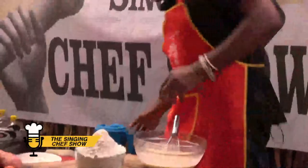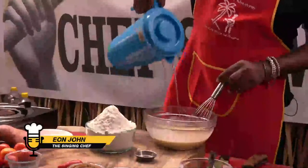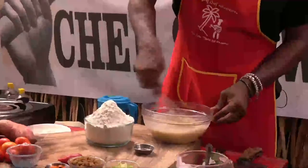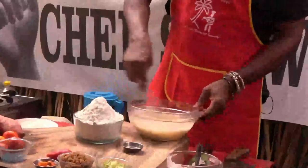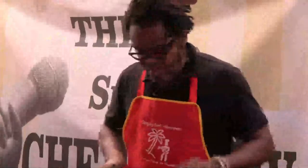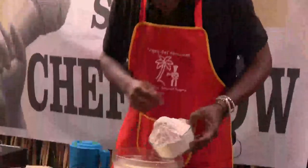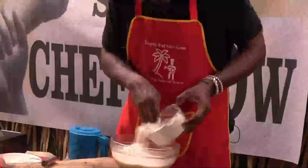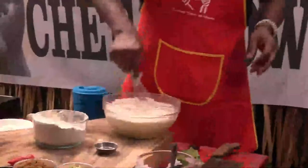Wow, smells amazing. I'm just going to add a bit of water to loosen that up. Guys, don't worry about the measurements, because this is going to need some time to mature. We need to let it sit and swell and let all the bubbles form, because that's what yeast produces on the inside. All the measurements come up on the screen periodically, so you just have to watch the way that we do it.